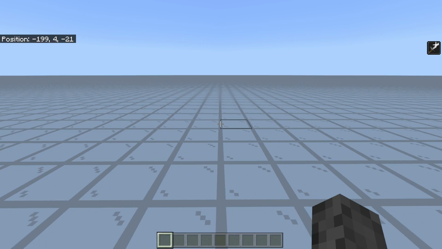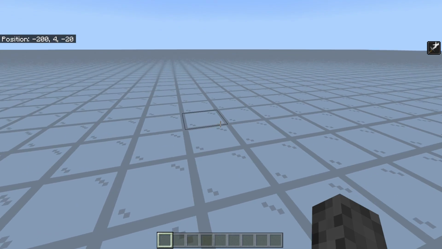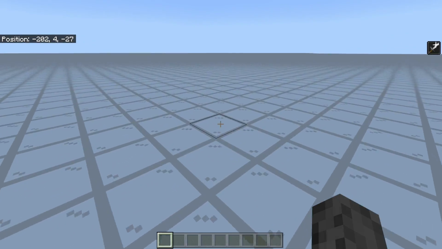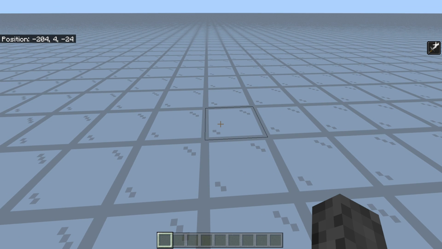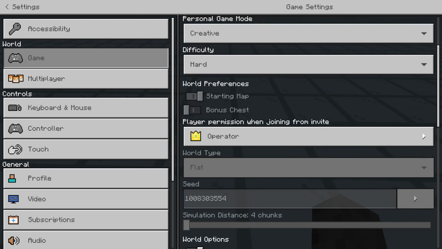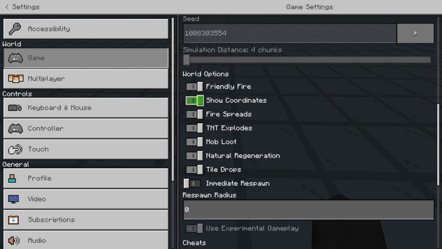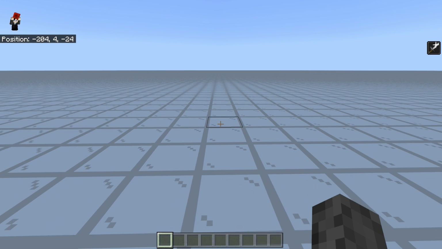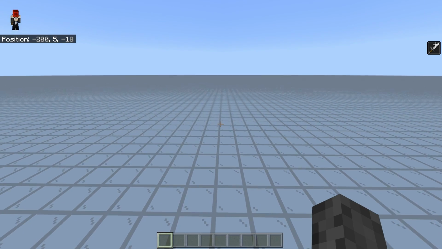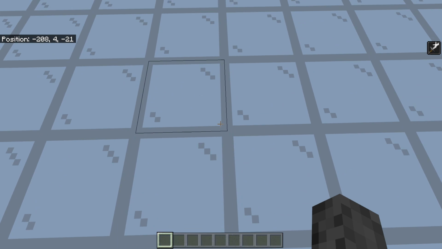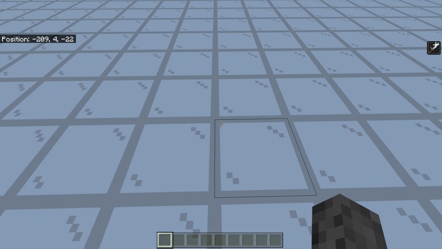So, let's say you are on Switch, Xbox, or PlayStation 4 and you have no way of installing a chunk border resource pack. Well, what do? Well, I'm going to show you that. So first of all, you're going to want to make sure that you have coordinates enabled, and you can find that in world settings right here, show coordinates, and when that is enabled, you will see that in the top left corner, there is position showed, and that will basically tell you at which coordinates you are inside of the world. Now, what you're going to want to do next is write down those coordinates with the minuses.